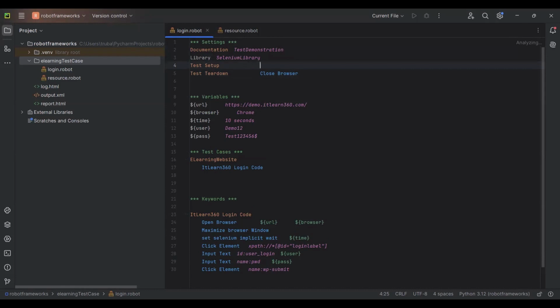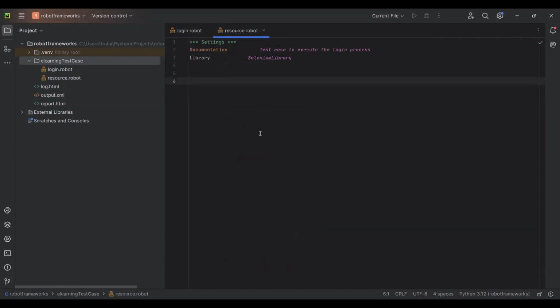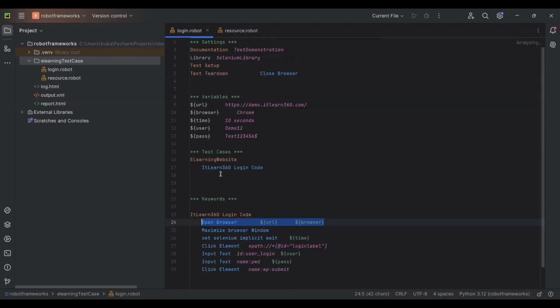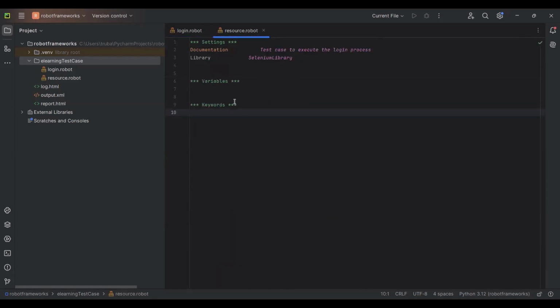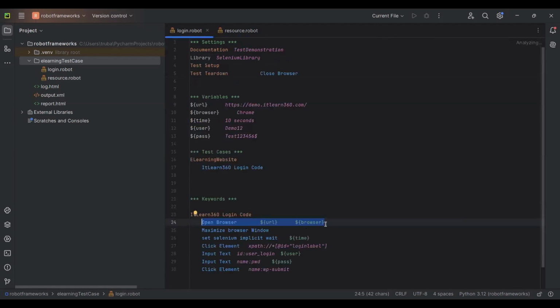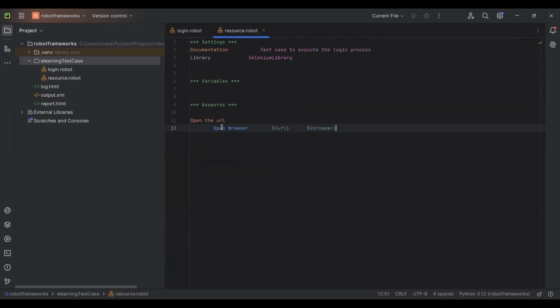Okay. Now, the steps to open the browser are written here in the keyword. So what I'm going to do is, I know that this is a common step. So after this, I will add first variables. Now I'll use the variables, then I'll tell you about this. And after this, I will add the keywords. Now in these keywords, let's add these steps. So the first step I will write here, I'm writing separately, open the URL. Fine. Give this tab, go to this step here, cut the first line. See, I'm cutting the first line, open browser, from here, and I will paste it here.